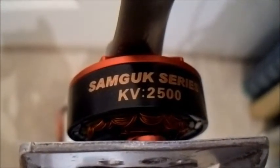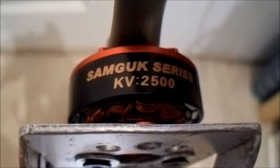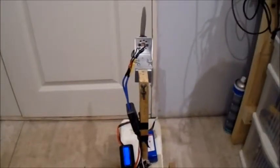Where are we? Take the focus. Yeah, Samguk series 2500 kV motor. Yeah, so that's pretty good, that one, I think.